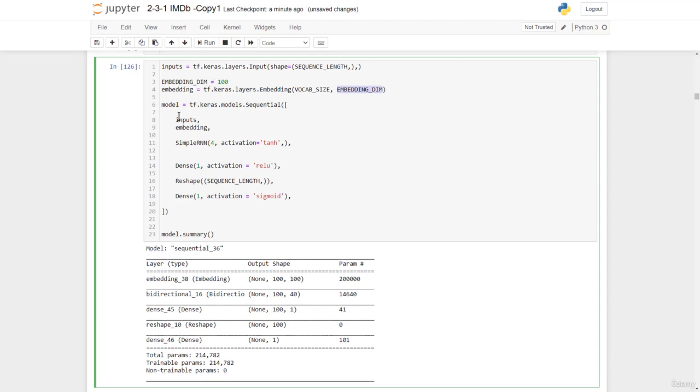Once this is defined, as we've seen already, we include it in the code, and that's fine. From here we could see that the number of parameters equals simply the product of the vocab size and the embedding dimension. In our case, we have a vocab size of 2000 and an embedding dimension of 100. That's why this layer here has a number of parameters equal to 200,000.